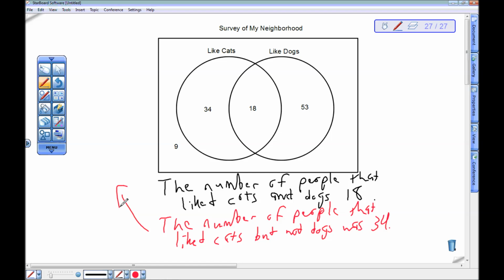Let's say that C is cats and D is dogs. This is actually the region C intersect D complement, right? People that like cats, they're inside the like cats, but, intersection, don't like dogs, so not dogs, so are the complement of dogs. It's a little hard to see that, yeah, this is that region. This is those 34 people. But if I say the number of people that liked cats but not dogs, you're like, oh, like cats, so in here, don't like dogs, so out of there. Yeah, 34.